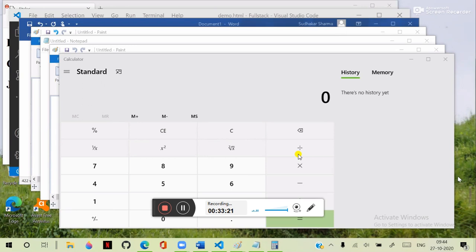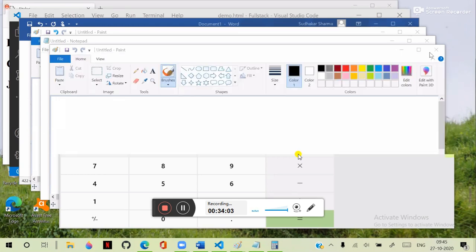Now, what is the speciality of this type of arrangement? From the foreground, you can see what is present in the background. Currently in the foreground we have a calculator, but in the background there is MS Paint, Notepad, another MS Paint, MS Word, Visual Studio Code, and a browser. We can see the contents in the background. We call this mechanism cascading.